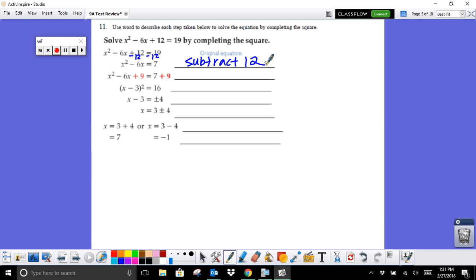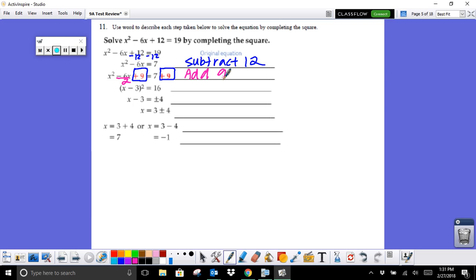Okay, now we would have to figure out what number we would use to complete the square. I like to put boxes in there. I don't know how your teacher likes to do it. But you had to figure out what was needed to complete the square. So what you had to do was cut your b in half, so negative 6 divided by 2 is negative 3, and square it, which is where the 9 comes from. So we're going to add 9.